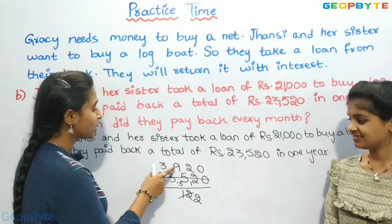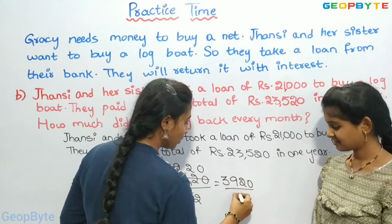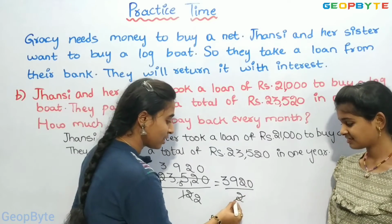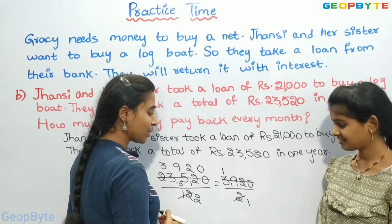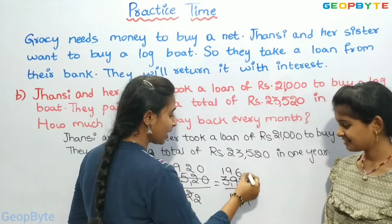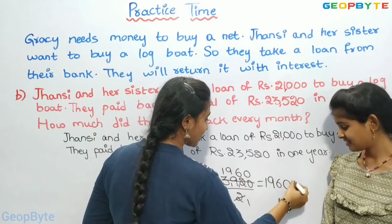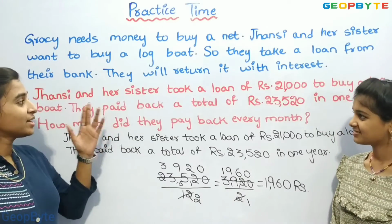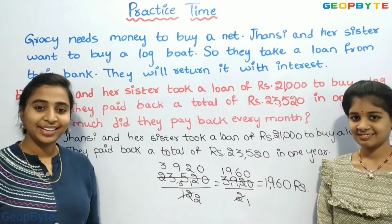Now, we have 3,920 by 2. Now, let us cancel these numbers using the 2 table. 2 ones are 2. 2 ones are 2. 1 is remaining. 2 nines are 18. 1 is remaining. 2 6s are 12 and 0. So, it gives 1,960 rupees. So, Jhansi and her sister paid 1,960 rupees every month.